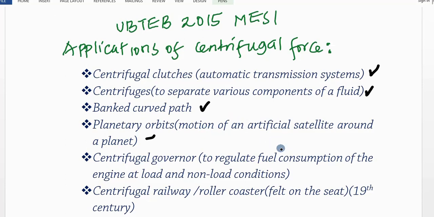There is also application of a centrifugal force in a centrifugal governor to regulate the engine speeds at load and no load conditions by regulating the closure and opening of a throttle valve that regulates fuel consumption of the engine. That centrifugal governor has what we call fly balls that are connected via a spindle, through a crank mechanism, to the throttle valve. So when the fly balls move out due to an increased speed on the engine, for example at no load conditions, a centrifugal force acts on the fly balls and they rise up.